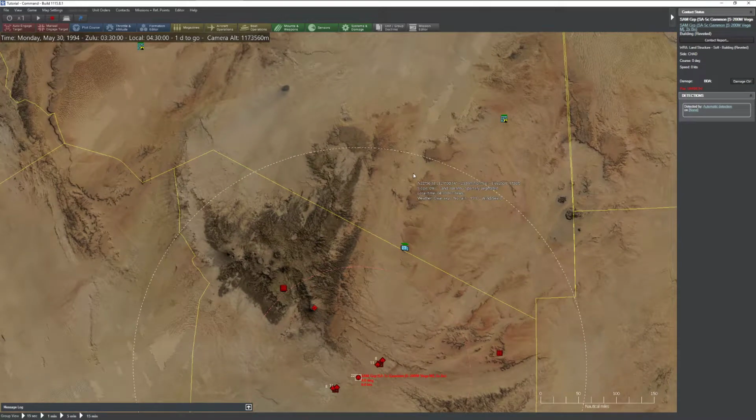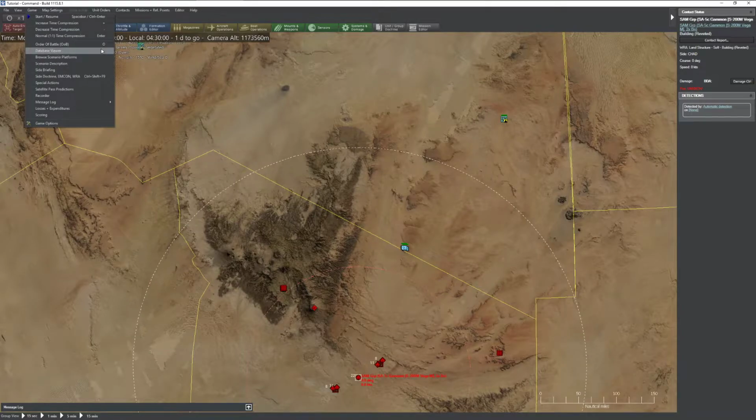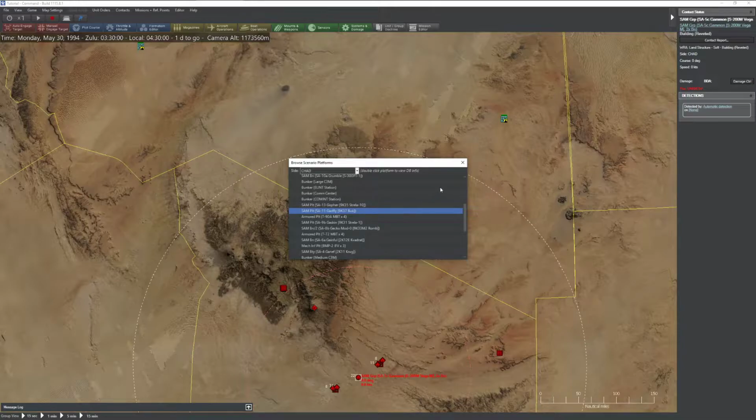So the first thing you want to do every single time you're doing anything involving surface-to-air missile batteries is figure out where they are and what kind they are. There's a lot of different ways to do this. Of course, our pretty standard method, we could come up here, browse scenario platforms, and switch to the other guys. Now look at this. Unfortunately, this doesn't help us because every SAM system is basically going to be represented in this scenario. So that doesn't really help us very much.